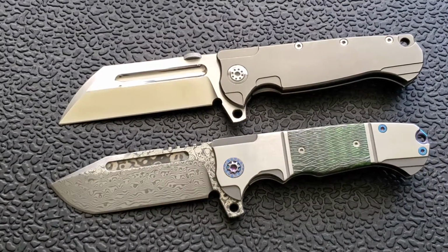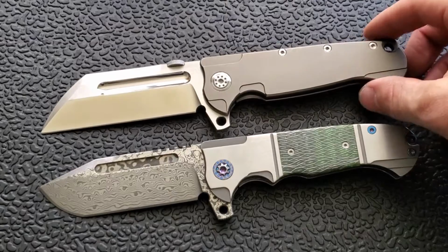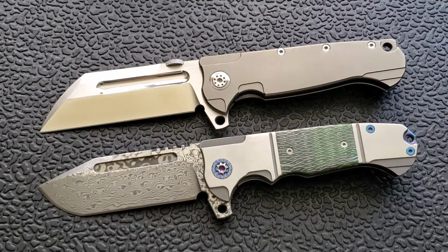I don't know if he actually does production pieces. I think almost everything is a mid-tech. Every price that I've ever seen for an Andre de Villiers knife has been very impressive. I've always been at least a couple hundred high on my guess. And I love to see that.